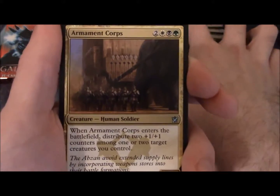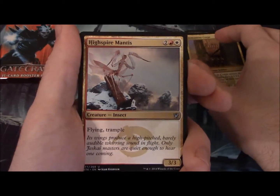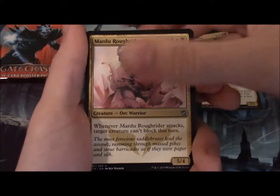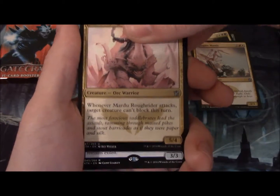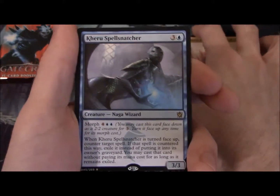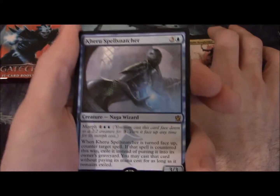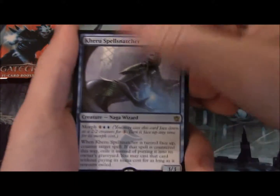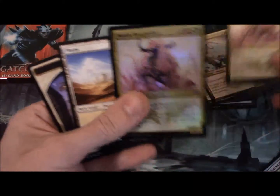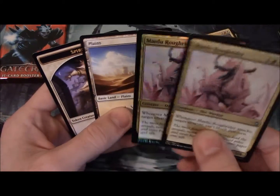Going into the uncommons, we have the Armament Corps. High Sentinels... High Spire Mantis is a 3/3 with flying and trample. Mardu Roughrider, and our rare is the Kirin... Kheru Spellsnatcher. I believe that's the thing that you flip, it counters a spell. Oh, it flips over to become a Spelljack. That's interesting. And do we have anything else? We have a foil version of this thing in Plains. Oh boy, you just love it when you get two of the same card in one pack.